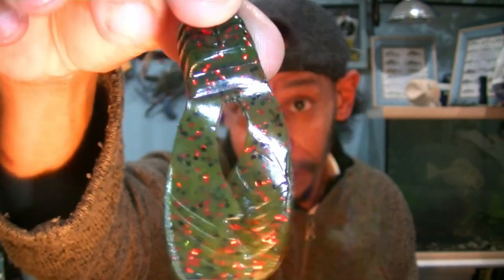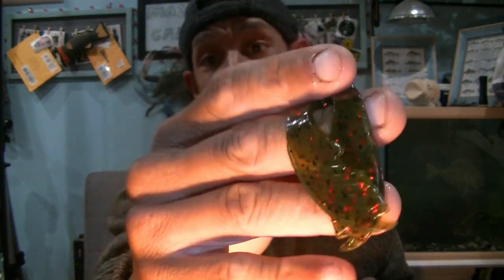Next up from X Zone Lures — Rebel Chunks. I love chunks on my jigs. This one is in watermelon with black and red flake — you can see a couple of black ones in there. It's a nice chunk craw trailer. I like these especially with a finesse-style jig head because it's a smaller profile but gives you big paddles on the back end with a lot of action, so you're not cutting down a larger crawl to make a tiny trailer. The claws are floating in the pack. Three-and-a-quarter inch Rebel Chunks, six-pack, at $6.49.